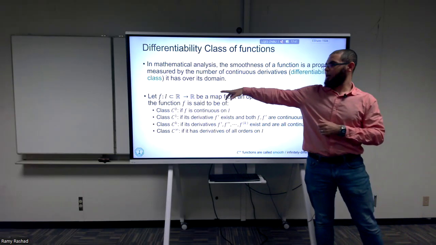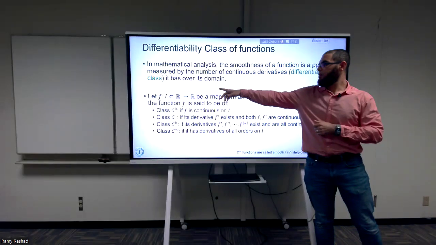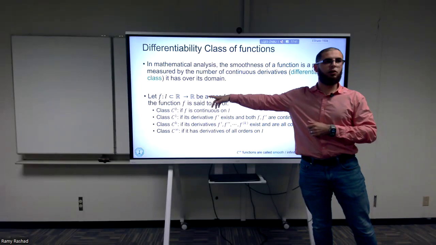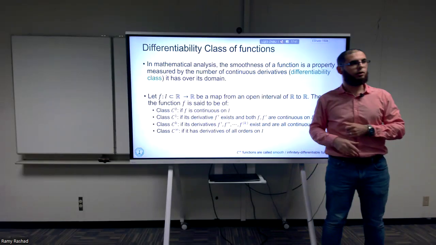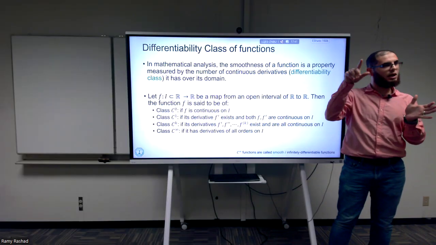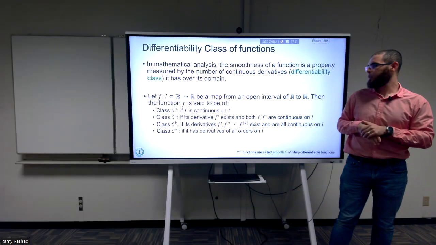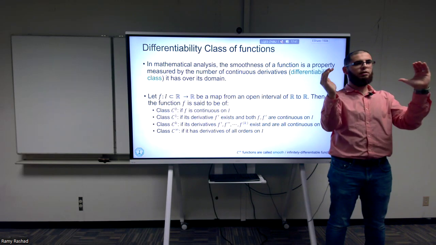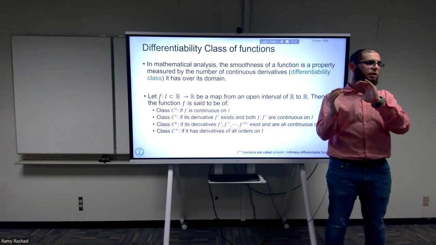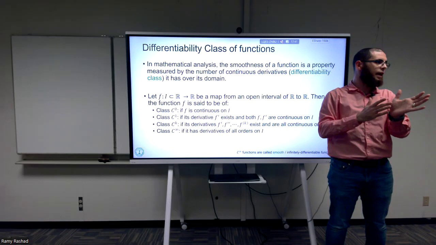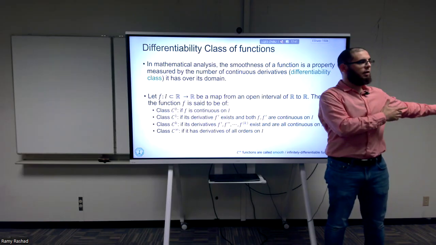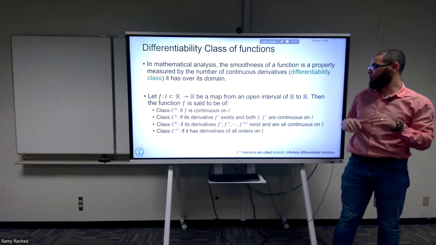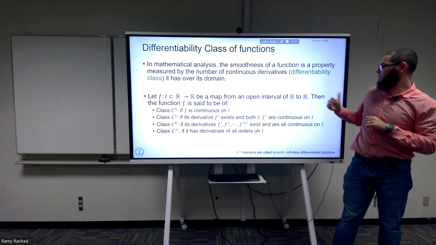So if you consider a function f that maps some interval of R into R, okay? This interval I is an open interval, so it can be an open set between two numbers, a and b. It can be from negative infinity to a, from b to infinity, and so on. So it's just an open set, an open interval from R to R.